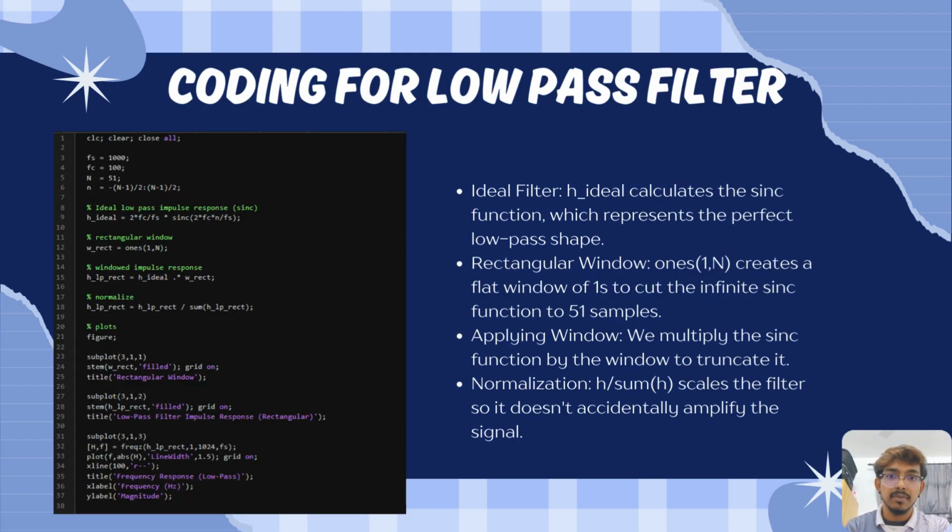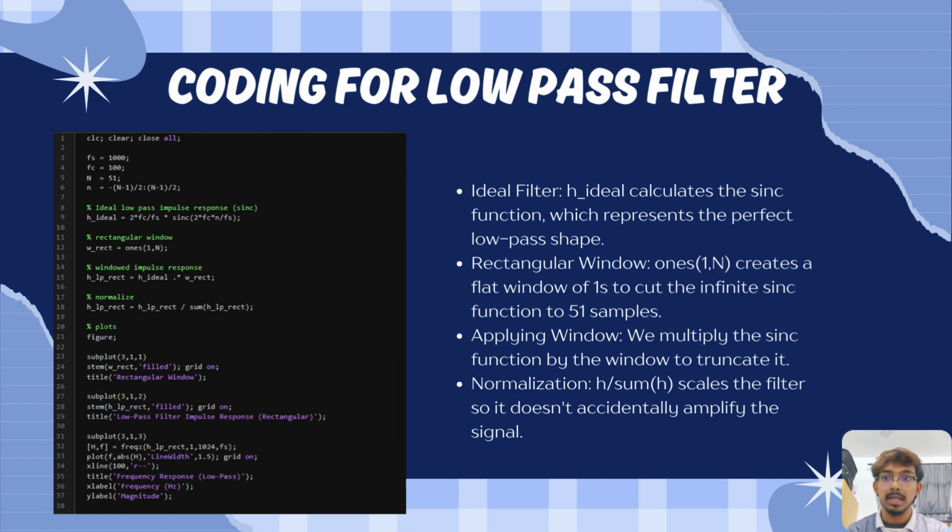Okay, as the next slide, we want to talk about the MATLAB code that we use for our rectangular window. In this assignment, we have used two filters, which are the high pass filter and the low pass filter. Firstly, I want to give a briefing about the low pass filter, give its result, and explain its result and the MATLAB code. Okay, now we are looking at the MATLAB code for the low pass filter. This is the code that we used to create our rectangular window low pass filter.